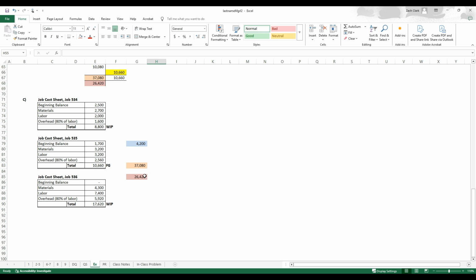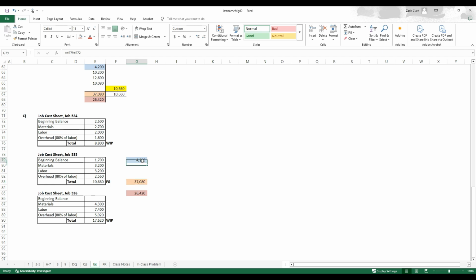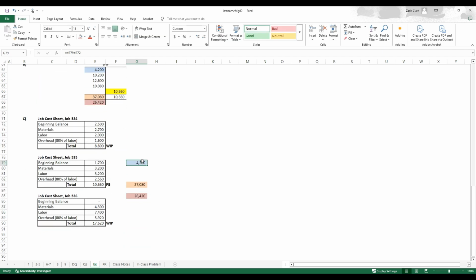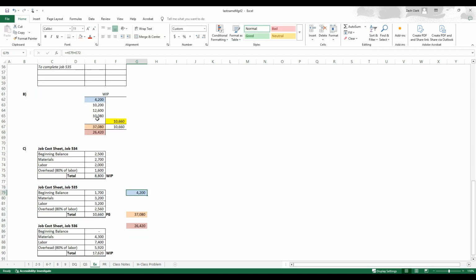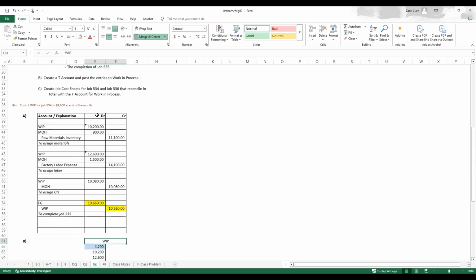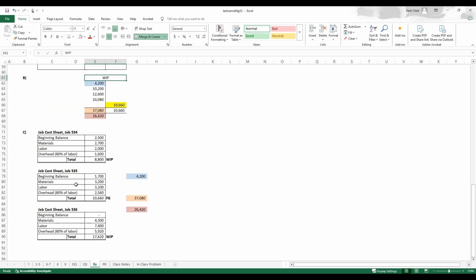Hopefully that all made sense. And I think it's important to track this through and prove to yourself how these pieces from the job cost sheets tie back into the ledger for work in progress, and how that all ties back into the general journal. So the debits and credits are all still applicable. But basically, drilling down on this would get you to here so you can see the detail. So, all right, hopefully this was helpful, and let's work on the next.